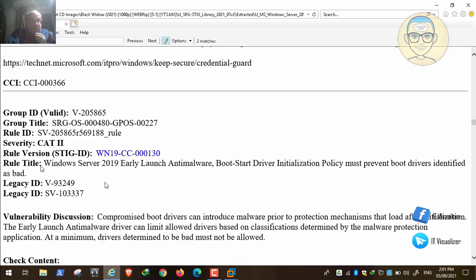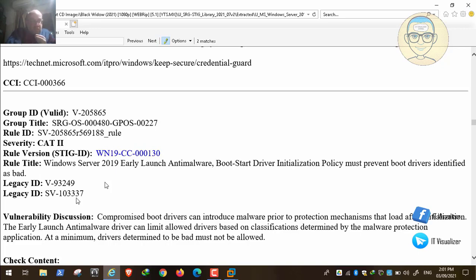What it basically does is monitor the booting process of the operating system, and it will scan all of the files used for booting. If there is any file or driver that is detected as bad, or suspected to be malware, it will prevent it. This is basically what it will do.